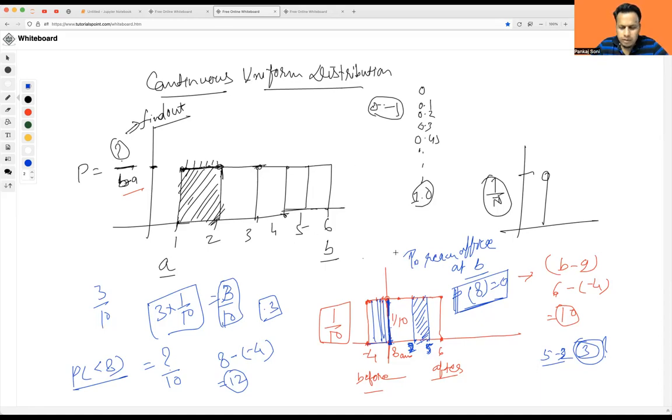So what we were talking about is the probability of a person who is reaching less than 8, correct? 8 is represented in the 0th position. So this is 0. Before 0, how many units are there? 1, 2, 3, 4, right? So the probability of getting less than 8 equals the number of units by total number of probable outcomes, so 4 by 10, or 0.4.